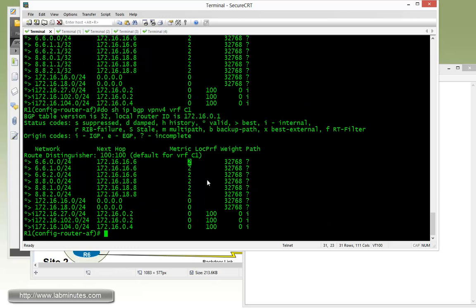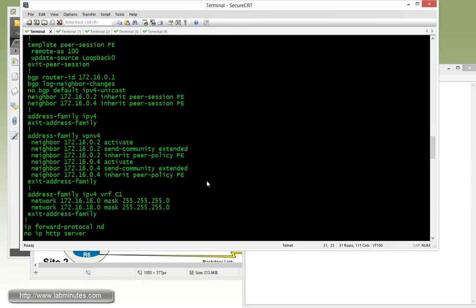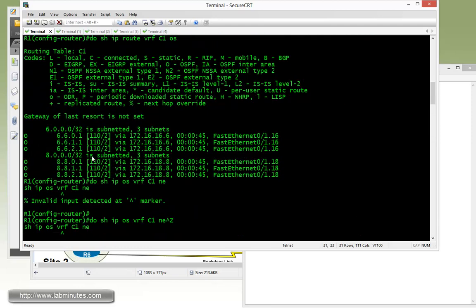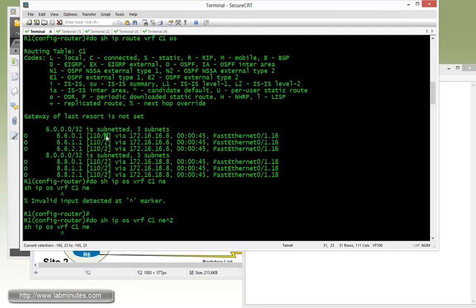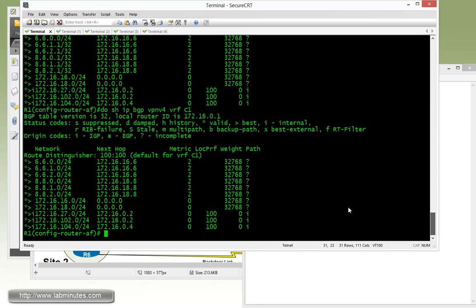If you scroll up, when we look at the IGP routing table, we can see that each of these routes coming from OSPF also has a metric of 2. So when we distribute from OSPF to BGP, that metric value is maintained since we did not manipulate the metric. That actual metric value is now going to get carried across in the BGP route, and we will see it on the other side once we configure the other PE devices. Alright, so that's pretty much it for R1.